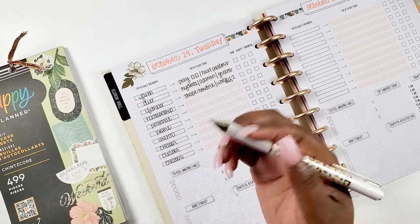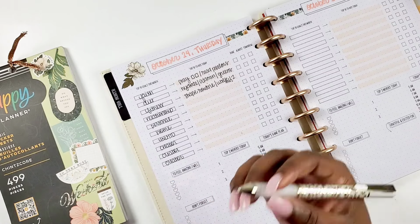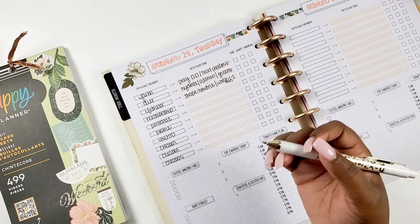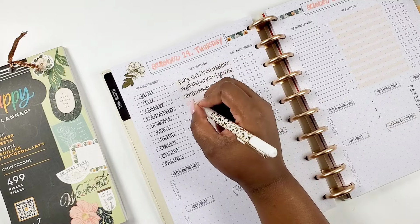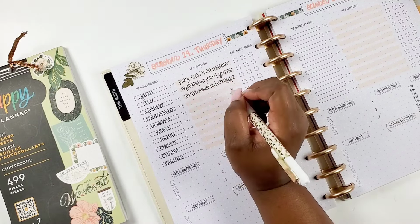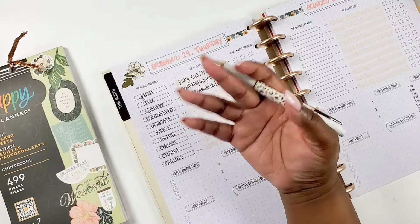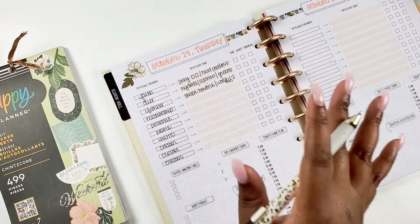nurture my relationships, whether it be, of course, my husband, obviously, and then my family and friends. But also people in my community, people that God has allowed me to meet and come across, nurturing those relationships too. So sometimes for this I will make it specific, like for my husband, just because I believe your ministry starts at home first, okay? But I also like to do things for other people, and it just goes day by day.